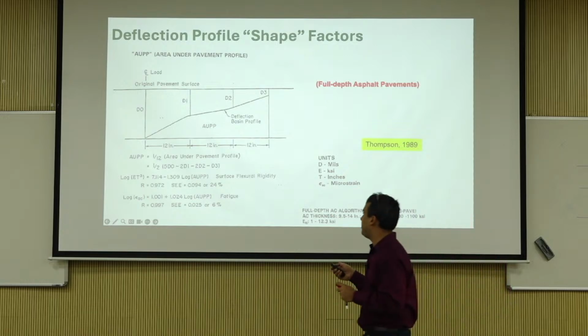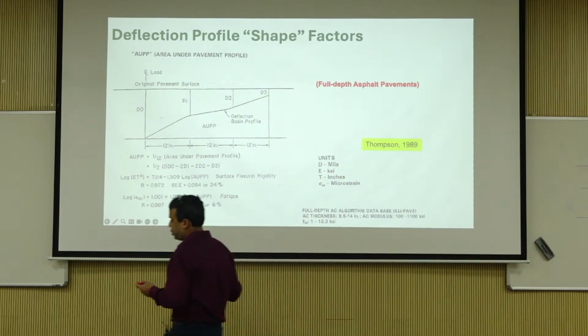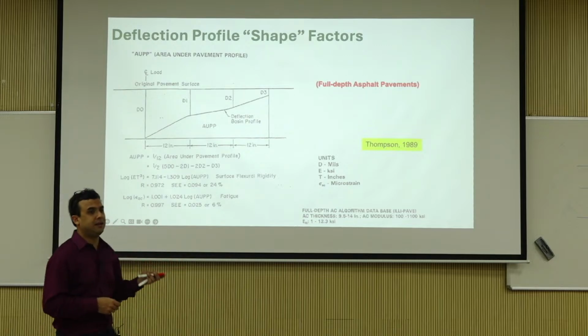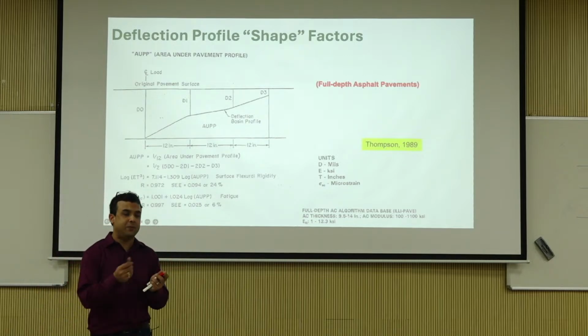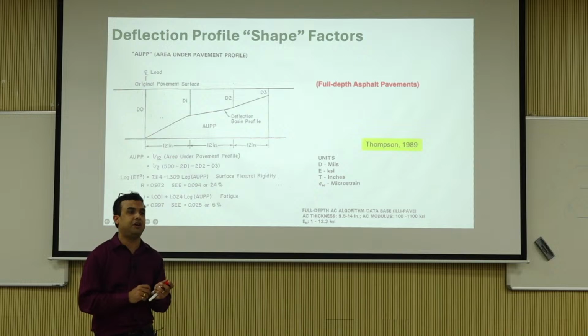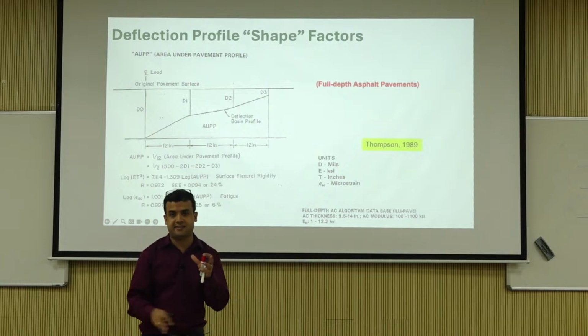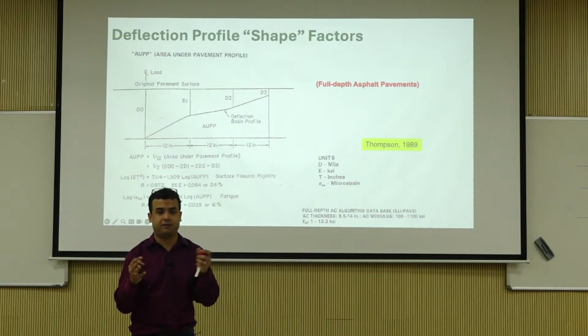One of the best things I like about this approach, and the whole thing that Illinois did and Professor Thompson did, is his work. When we get introduced to IIIPAVE on Thursday, you will see that IIIPAVE is one of the first finite element based softwares that took care of stress sensitivity of granular layers and subgrades to calculate pavement response.